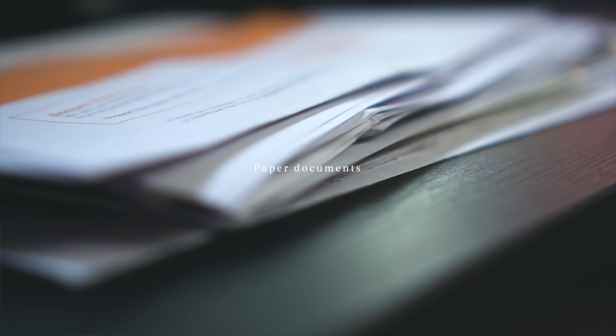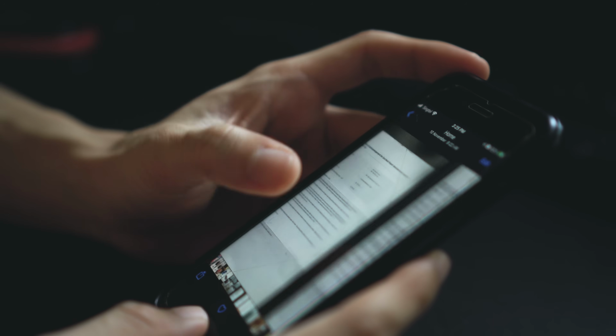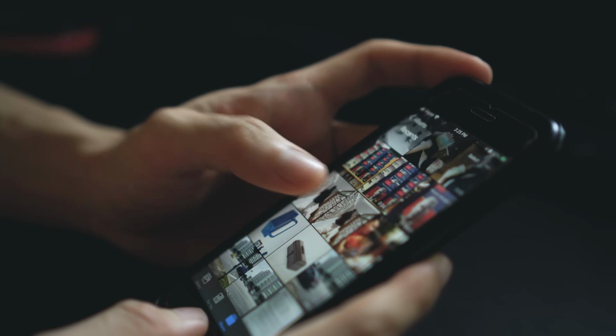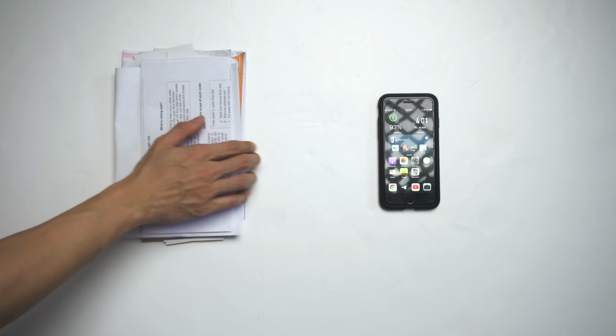And here, I have some paper documents. Sometimes I just can't judge if a paper document is something just in case or I really need it in the future. I want to declutter it, but yet I'm afraid I might need it in the future. That's when I'll take a picture of it and declutter the physical copy. But the problem is, I don't want to clutter my phone and hard disk with pictures and pictures of warranty cards or paper documents. Honestly, that's just a minimalist problem. You don't want physical clutter, and you also don't want digital clutter.